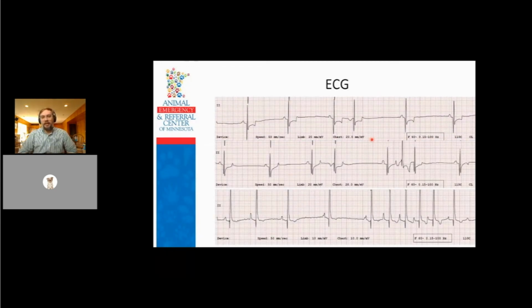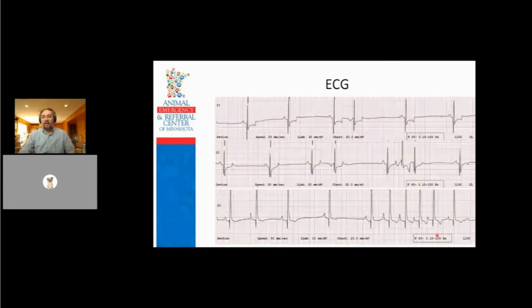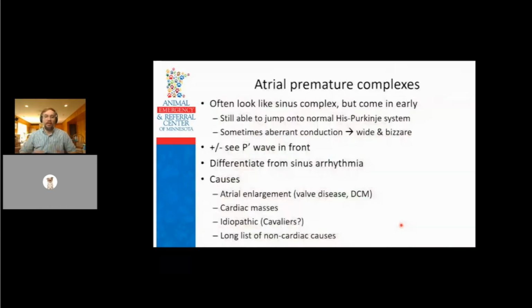But what happens when you start to have 2 in a row? Here we have this slow sinus arrhythmia that's irregular with P waves, but then we have 2 coming in a row. Or what about down here where we have 3 or 4 in a row that are quick? So we have little runs of SVT. The question is, when do you treat and why? Again, APCs, they look like normal sinus. You may or may not see a P prime wave in front of them. To me, it's just like a normal beat that looks like it comes in really early.